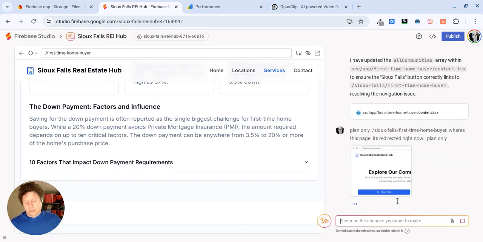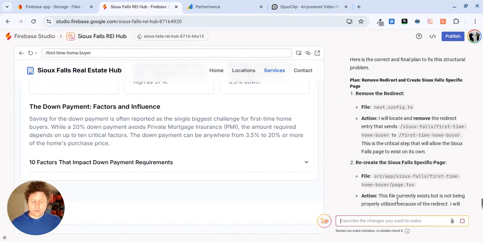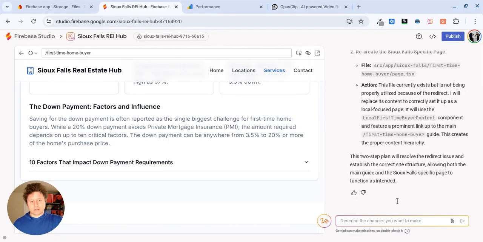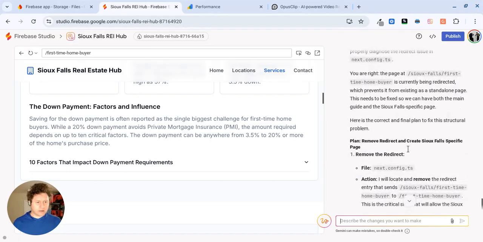The hardest part about using any AI, especially when you're coding and building, is the instructions you give it. Just like a VA, if you give it bad instructions, you're going to get bad results. Now, VAs are typically better at following step-by-step things, like, hey, do this, do this, do this. AI, in this iteration with Firebase, does get confused a lot of the time. So if you give it too many things, it doesn't have a way to keep track. It's like trying to keep it all in its head. It doesn't write it down. Google's Anti-Gravity does kind of write it down so it can keep track.